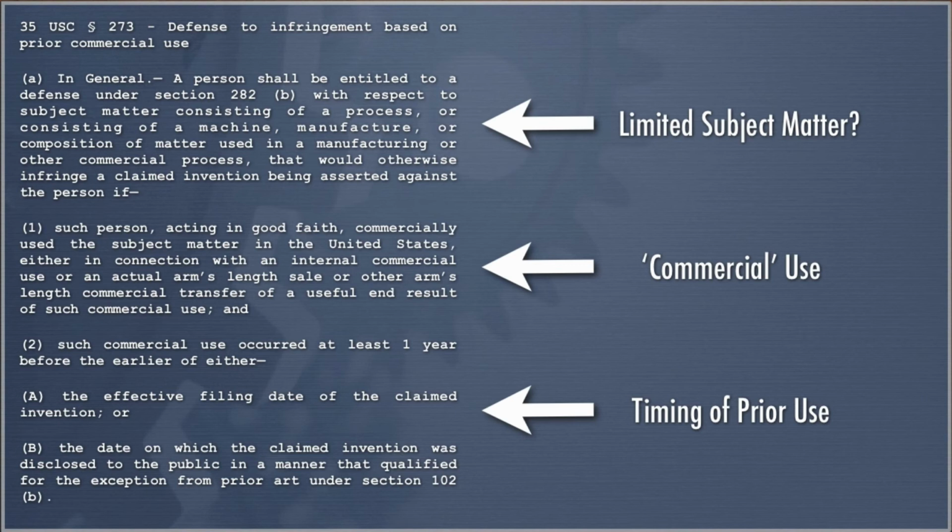It's just those that are related to processes or internal commercial processes. The part one there requires some sort of commercial use. Well, what does it mean by commercial use? Well, you're either actually commercially using it internally, right? So you're actually running a machine or running this process inside a factory, or you are in some sense commercializing the use of the process by selling the output of the process, right?